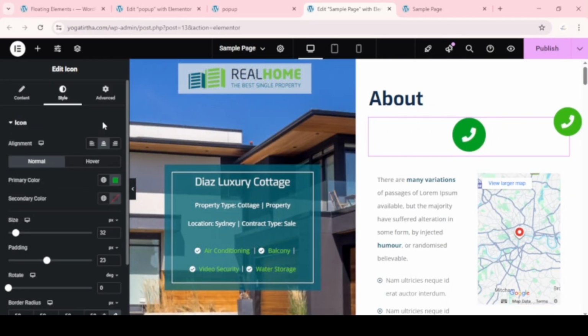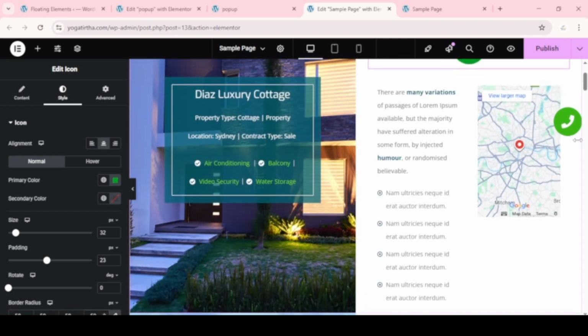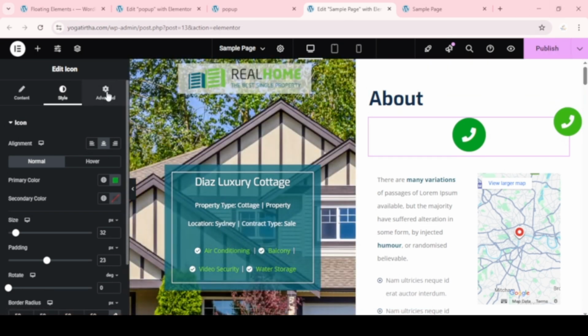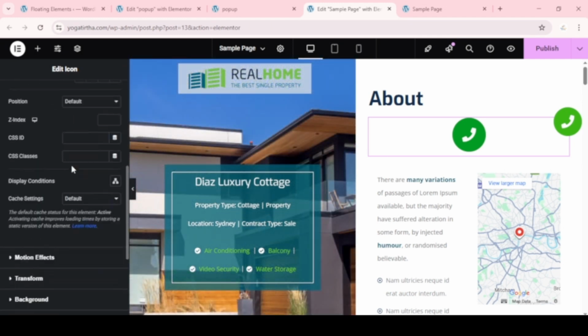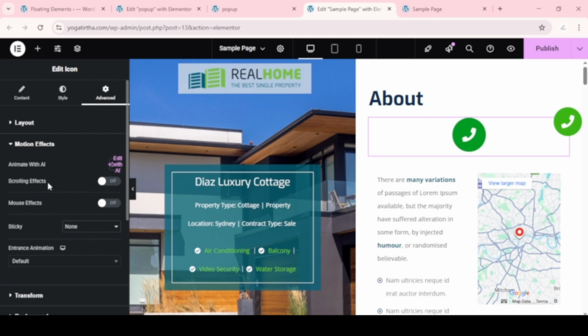So the main thing is, I just need this icon, this side, which is sticky. Okay, so I click here, I go to advanced, and I click motion effects.